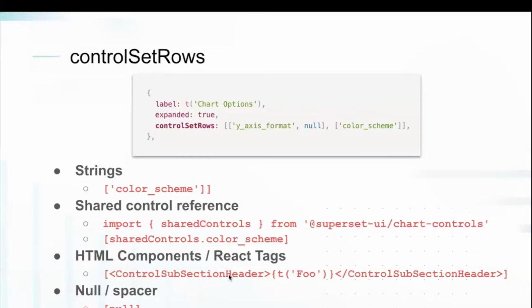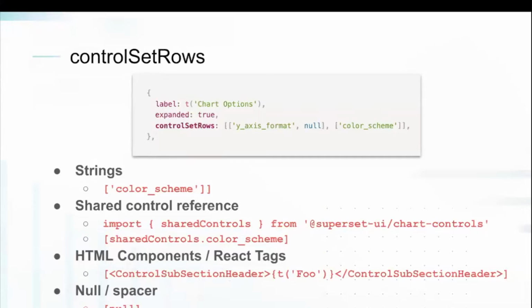So it used to be that you would see funny HTML tags in these things too. You'd see little HR tags and stuff like that, but most of that's been cleaned up in favor of proper React components and shared controls. And this is something I saw in the code. I'm pretty sure this is just a spacer when people stick a null in like that, but that might warrant some verification. Yeah, I could actually just add something here.